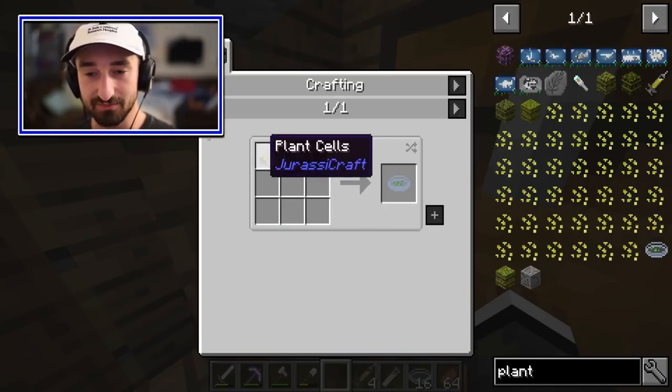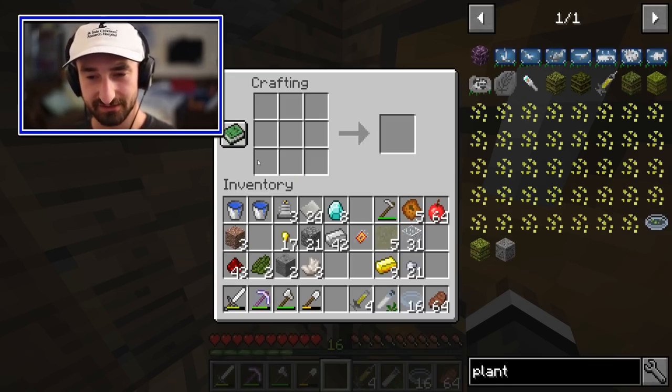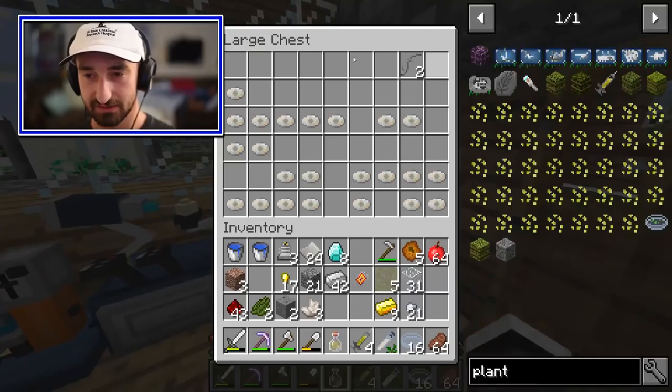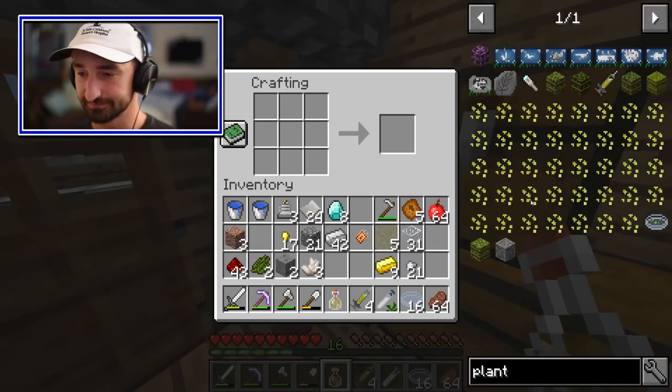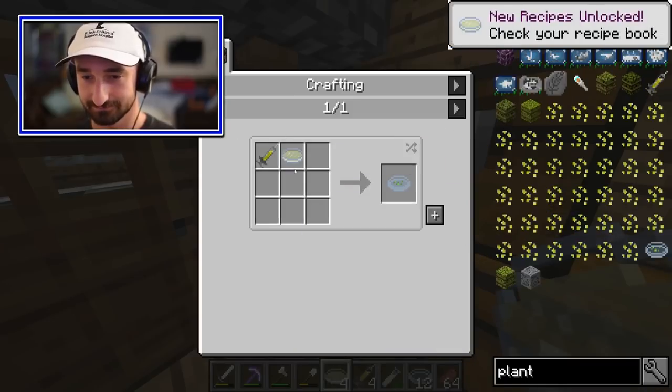Now, wait, how do you... Liquid agar? That's Gelidiella. What is Gelidiella? Do you know the stuff that you get on your steaks when it's too... Oh, my... That's what I'm looking for, right? I actually want to leave.